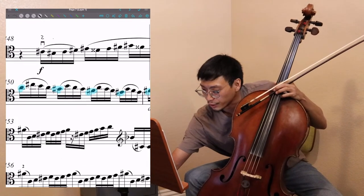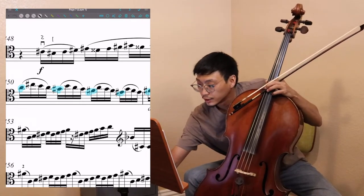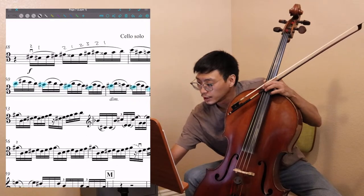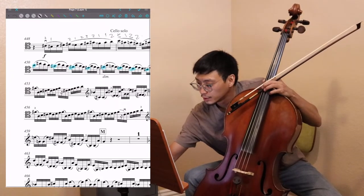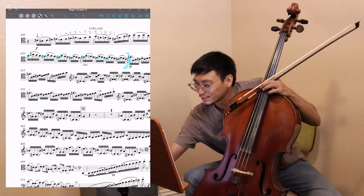Let me just quickly write down the fingerings. Two, one, two, three, two, one. Let's do one, two. Oh, wow. I'm sorry about the horrendous writing.